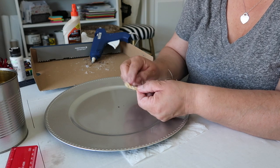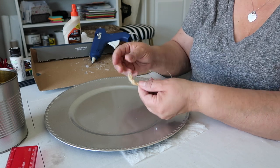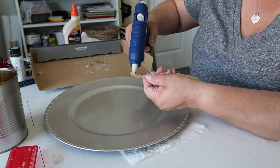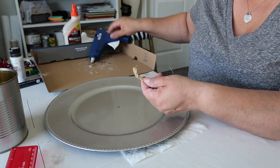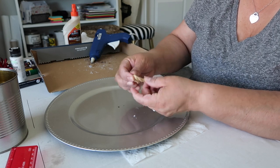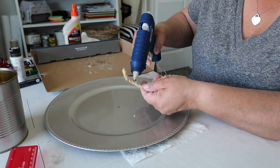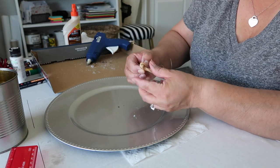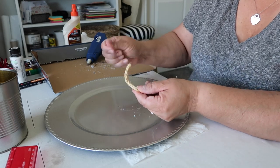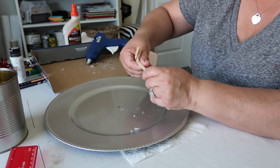I'm going to put a little dab of glue and just start it like that, so I have a little starting point. I'll put a little bit of glue here — there's a good chance I'm going to burn myself. I'm going to put some glue right here, then bend it like that and cut off the back end. That didn't work at all — it didn't even stick together. Maybe this project isn't going to work.